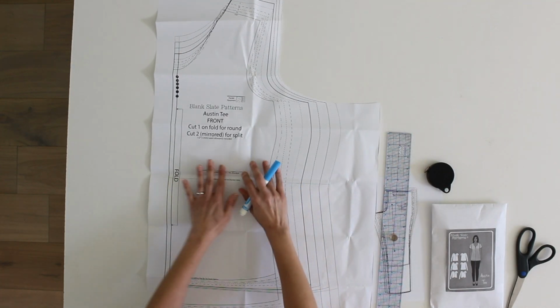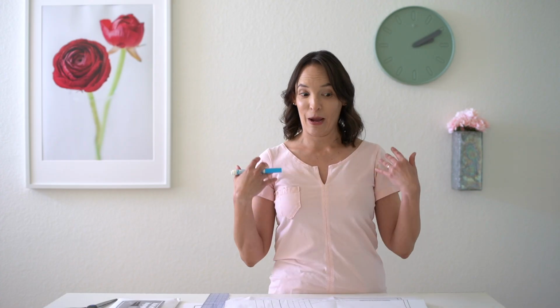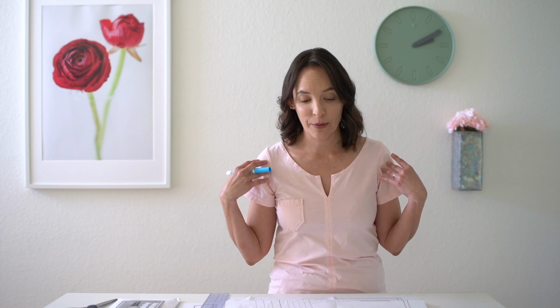But what if, say, your waist and your hips are different than your upper body, your bust and your high bust or shoulders? Well, then you can just easily blend sizes on a pattern and create your own custom size. So let me show you how to do that. I'm using the Austin T pattern here, which is a pattern that's available in my shop. It also happens to be the one that I am currently wearing.